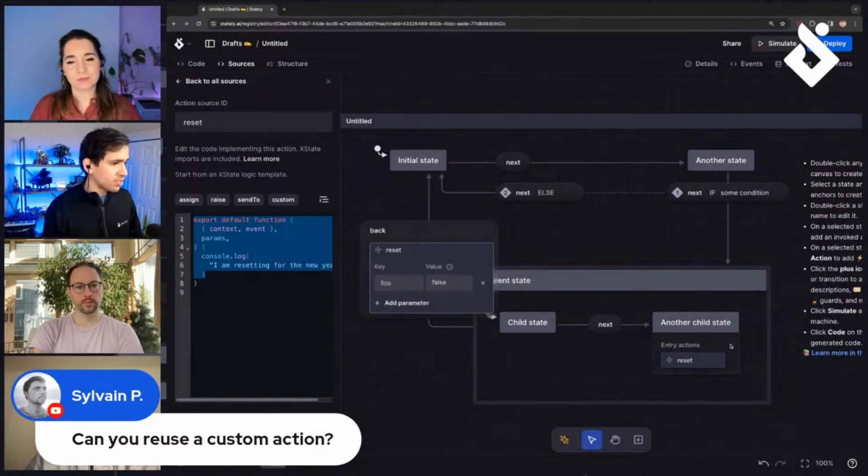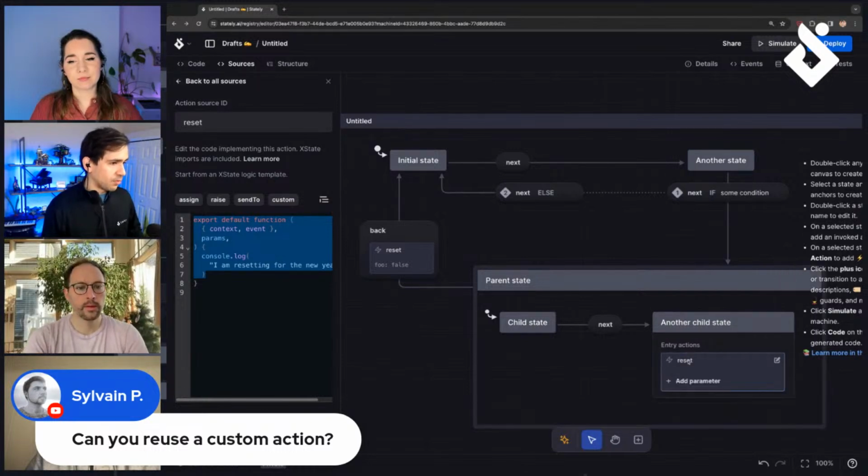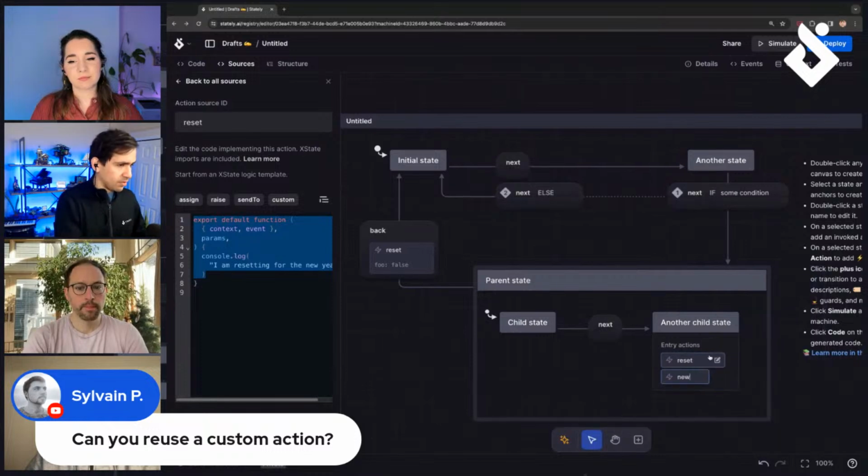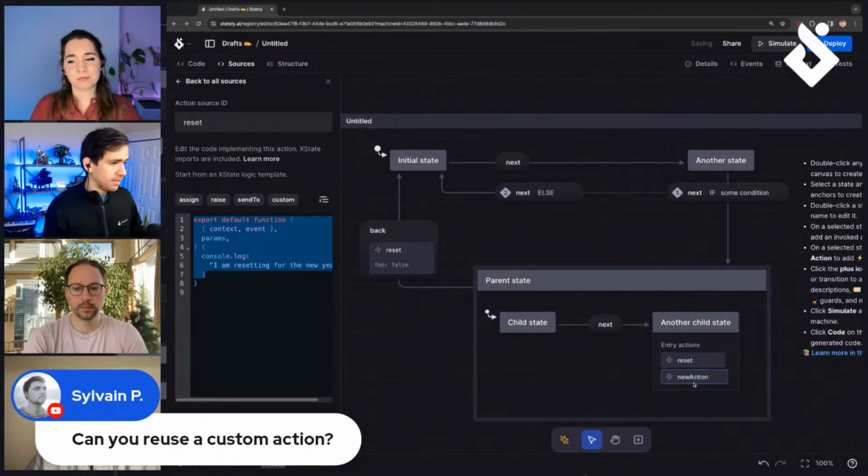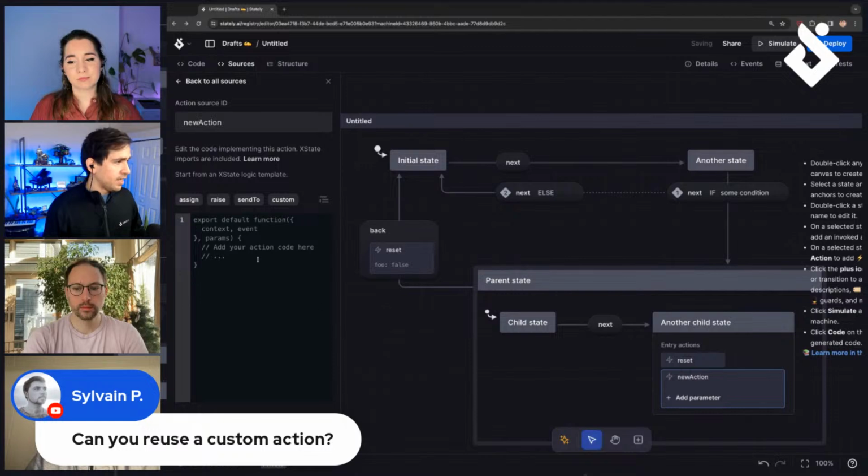Both of these actions are the same because they refer to the same type of action. Of course, you can change this or add a new action. So with a new action, when we click edit, this is going to be a completely new action for you to use.